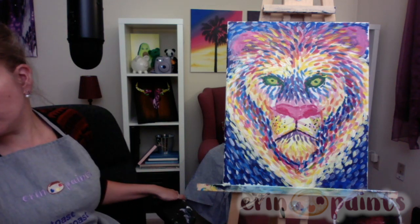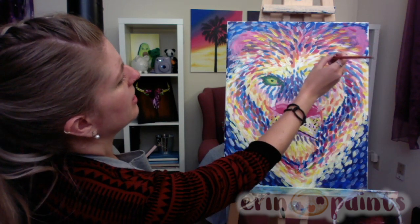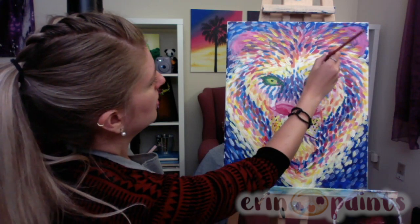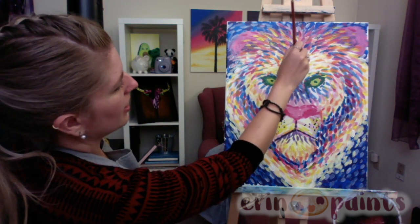It might mix a little bit, of course, if the paint is still wet. I saw my yellow was still a little wet, but like I said before, that's not always bad. It might just give you a nice, very pale version of whatever color you're touching into. So I would try embracing it, and if it's getting a little muddy, just wipe off your brush, grab a little more white, and avoid the wet area.